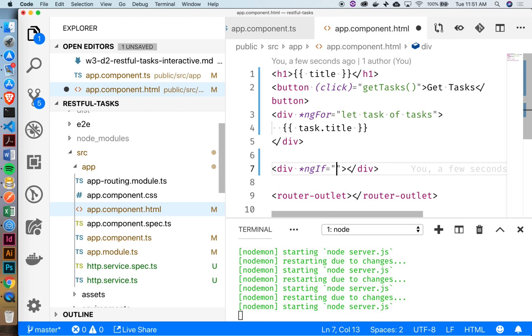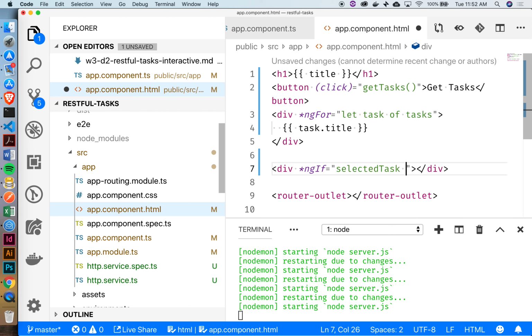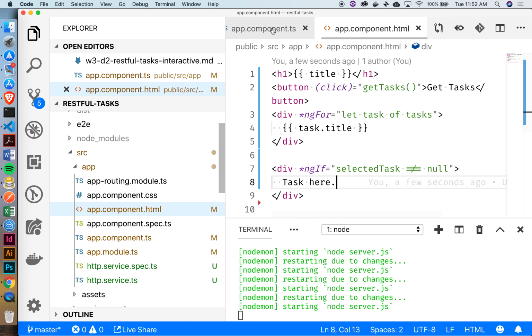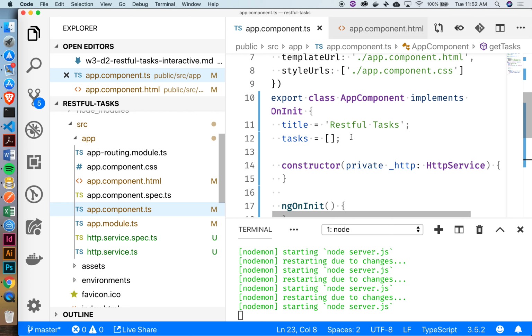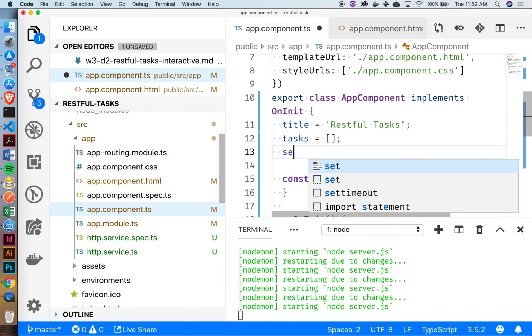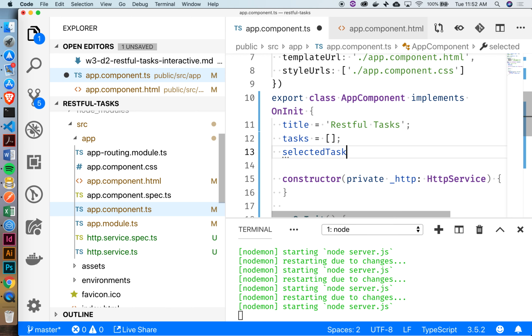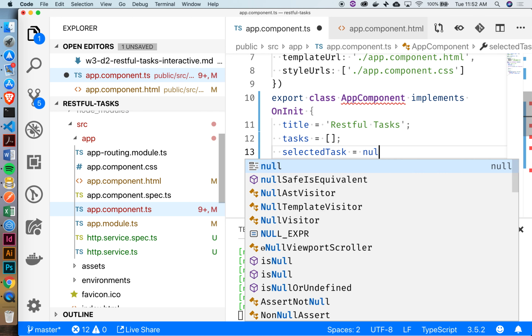So let's say if selected task does not equal null, then I'm going to put, we'll just say like task here for now. Okay, and then inside the component, I'm just going to create a selected task property. And first off, we'll set it equal to null.